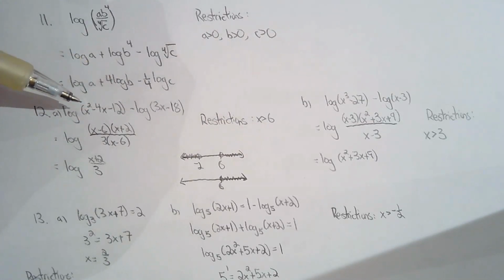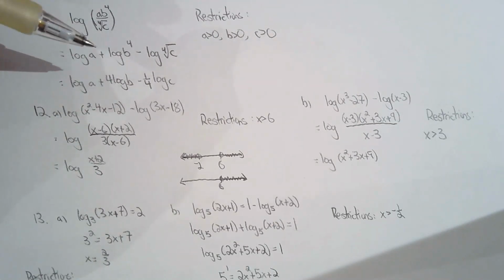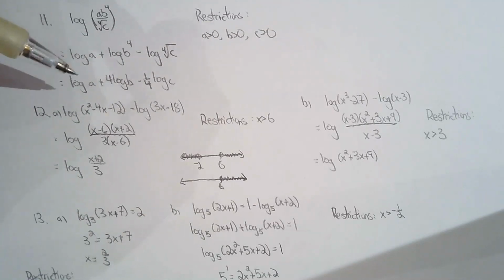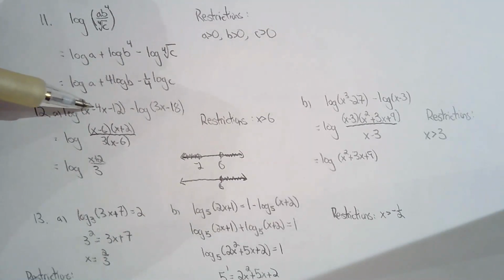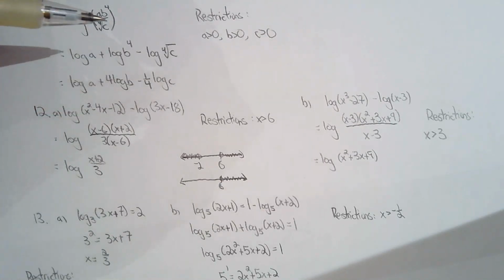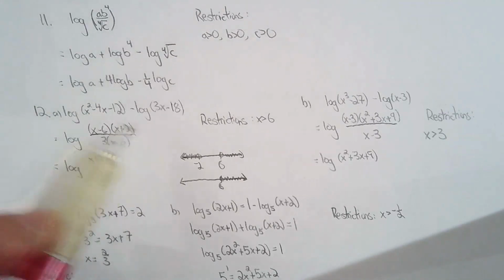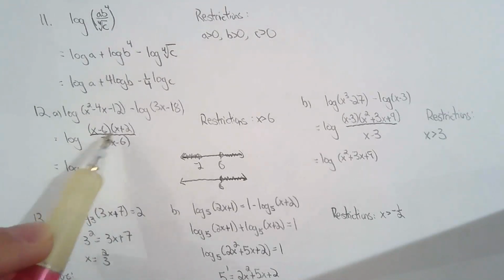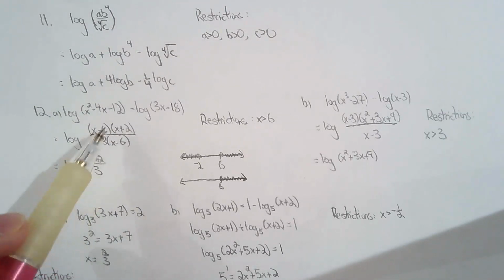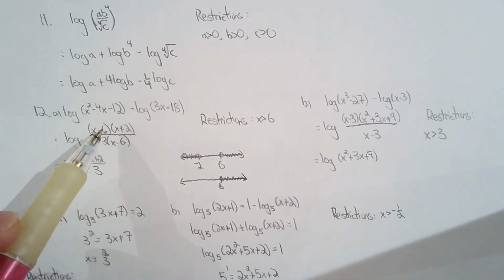Now, in order to determine when the argument is positive, you're basically solving polynomial inequalities like you did in chapter 2. So when is x squared minus 4x minus 12 greater than 0? You can solve that polynomial inequality. When is 3x minus 18 greater than 0? Same thing. I didn't show all the work, but I basically factored and I graphed it in my head. But if you can't do that, you can graph it out on a separate piece of paper.